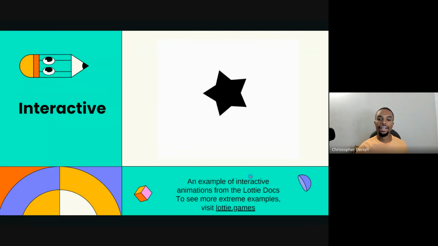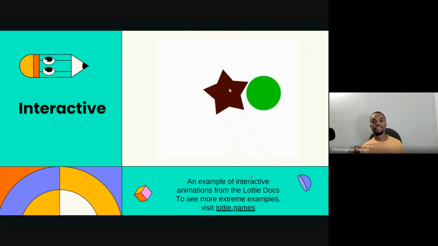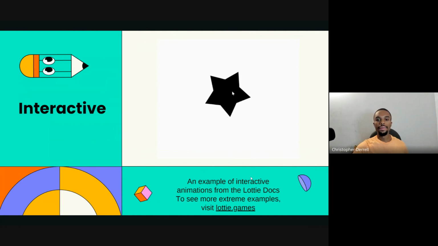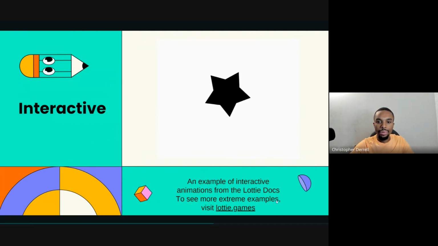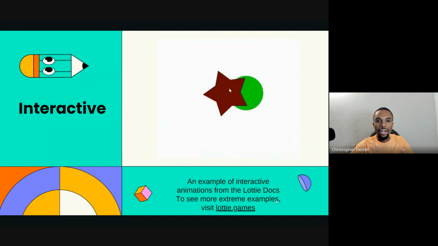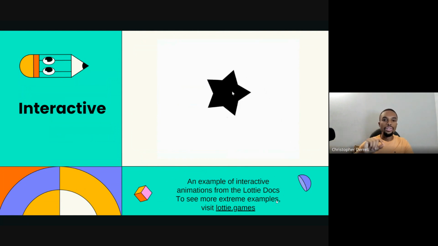An interactive animation, here's an example from Lottie's blog itself. When you click on this animation, it's doing a very simple example, but the star turns red and the circle behind just appears. And this can be cool for those designs where you want something to track the mouse, for example. You want it to move where the mouse is moving.